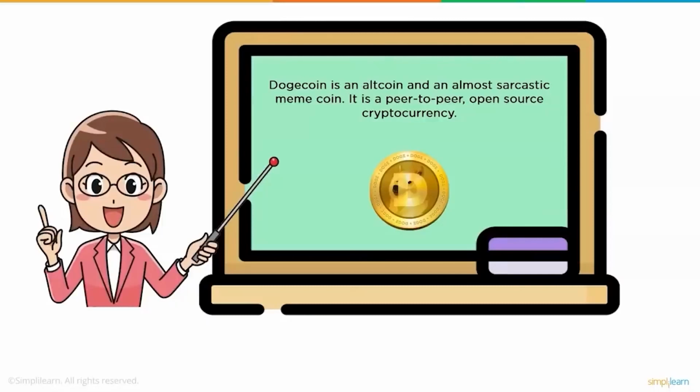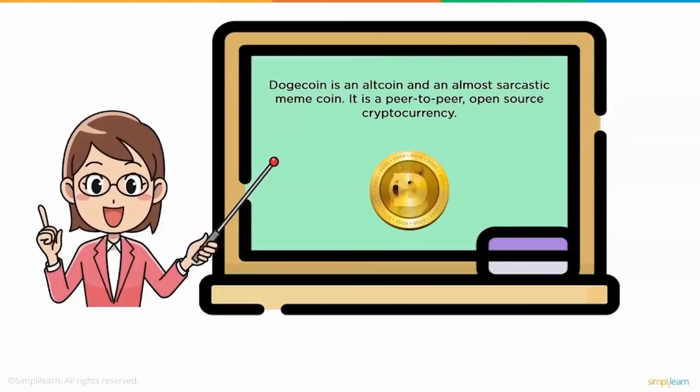Well, that's not enough. So let's dive down and understand the concept of Dogecoin more precisely. But before starting, let's have a look at why it is in the news. Since the beginning of the year 2021, Dogecoin has surged more than 950%, from less than half a penny to more than 5 cents per Dogecoin.